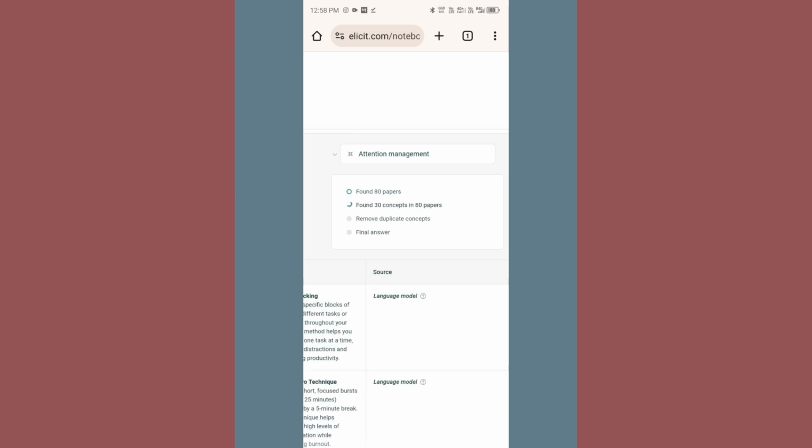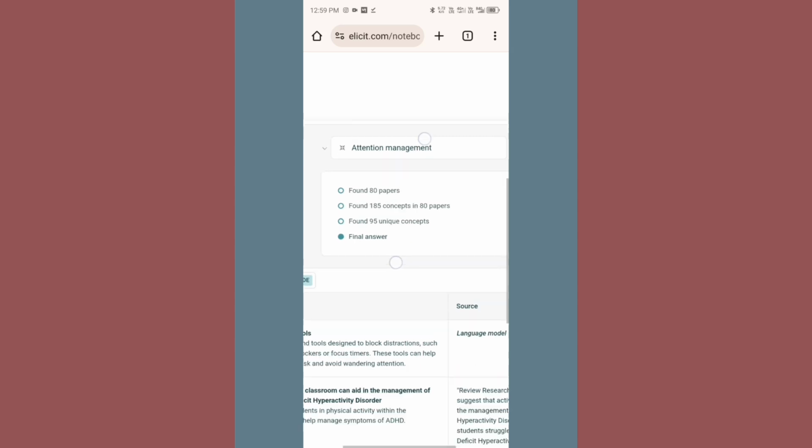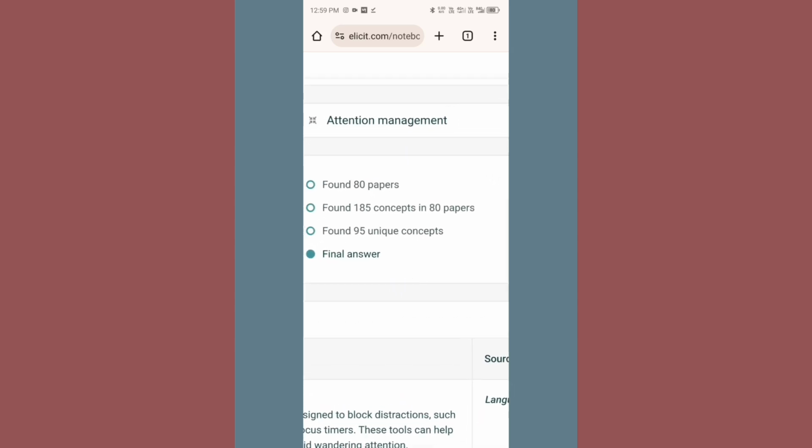This attention related terms, I mean attention management, attention literacy, attention economy, these are very rare research areas. Though it is very popular, it is a very rare research area. In the LIS field, hardly you can find 1 or 2 researchers all over the world who are doing this. So I have selected this area and I want to show this. What are the papers or what are the results that are being fetched, or how this AI research assistant will show you.